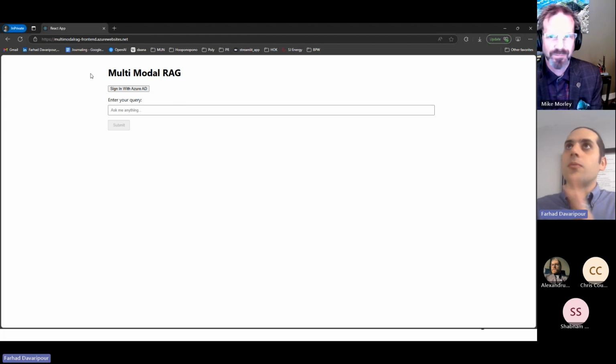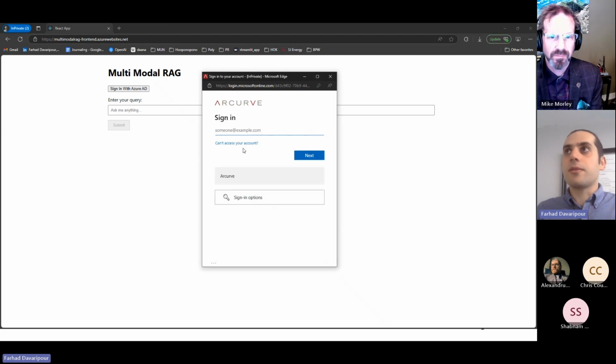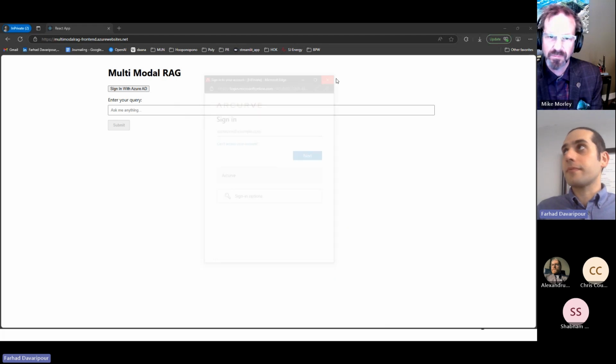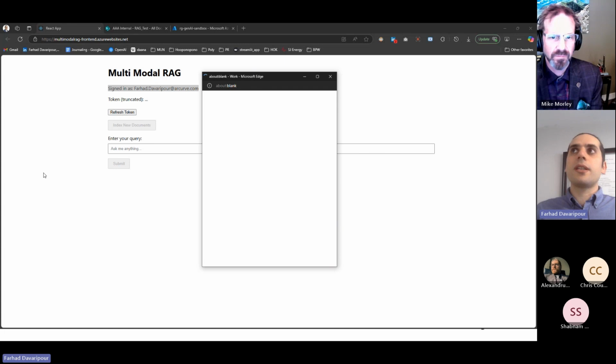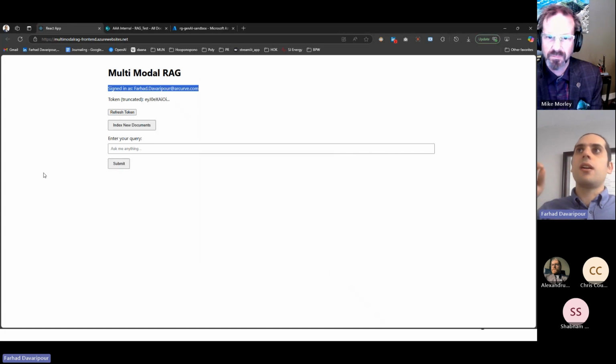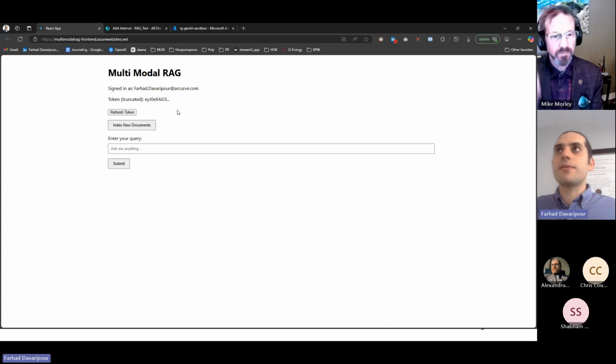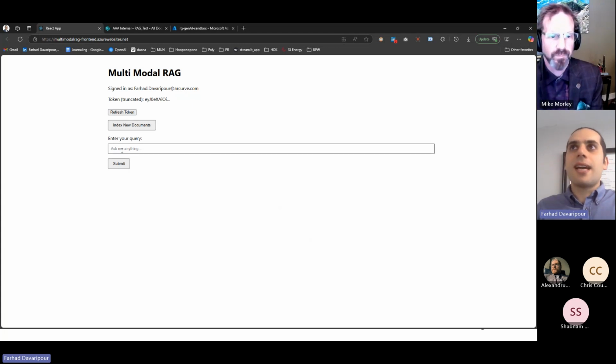But if I use the same code within incognito in Chrome or in private in Edge, it requires me to sign in, and then I have to use my email address and the factor authentication to be able to get the token. Since I've already signed in, I just need to refresh my token. I will go to the Azure Entra and it will grab the token. As you can see, the token has been received. And now I have access to these two buttons, which are effectively two different workflows.